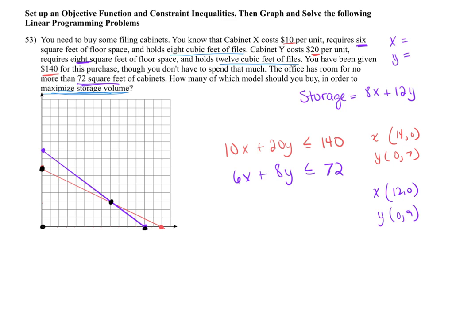I color-coded this for a reason. So like I know I'm going to test the 0, 7. I know I'm going to test the 12, 0. And then I'm going to test this point where they cross. This is nice and pretty. So it crossed at one that I'm pretty sure of. But if for some reason it doesn't cross at a nice pretty one like that, then you will want to use some form of elimination to figure out. Like elimination, substitution, typically in these you're going to use elimination.